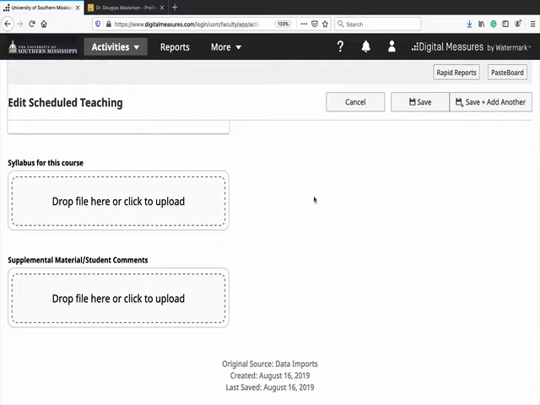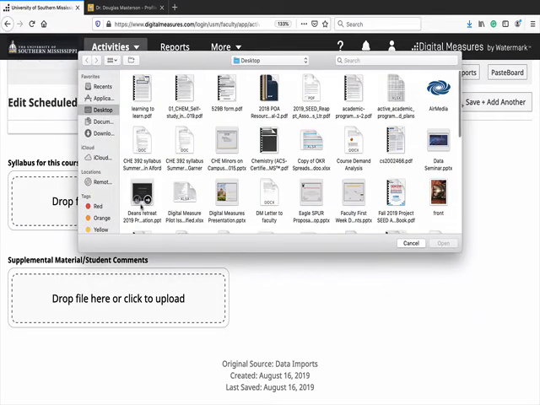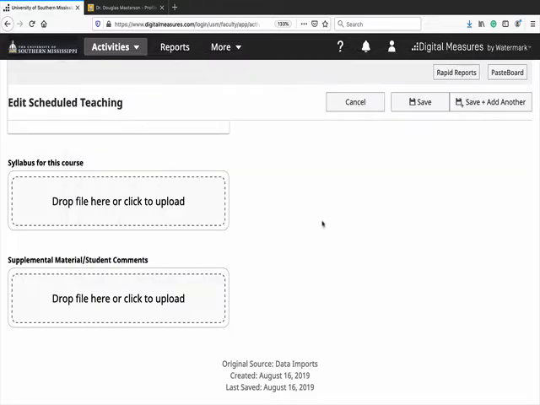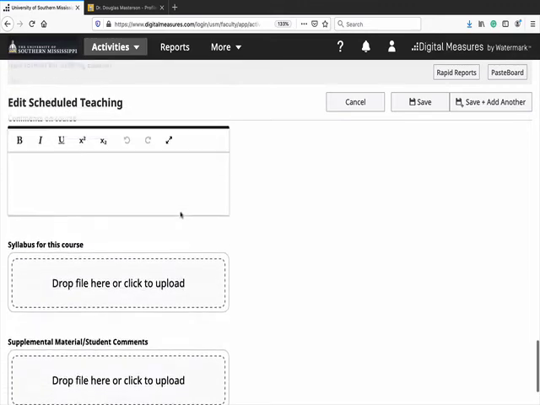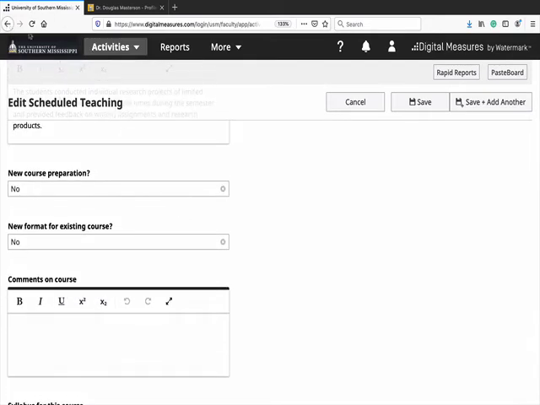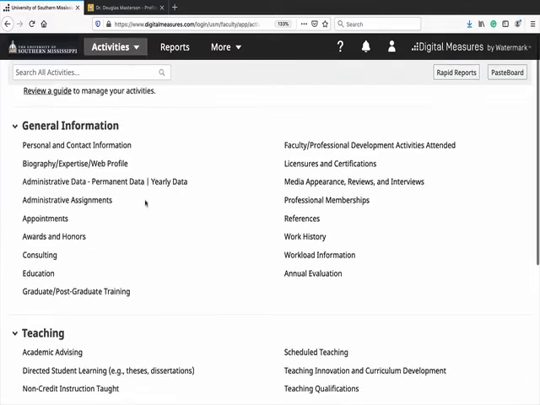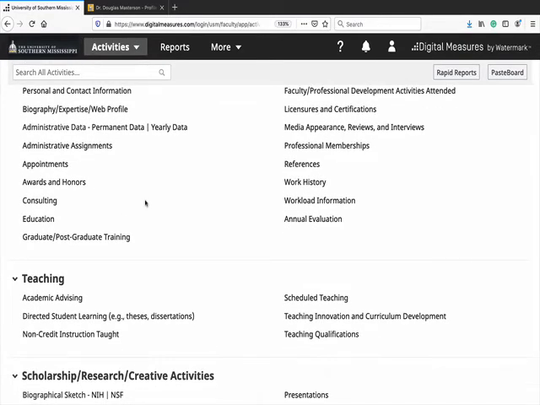So you can actually click and drag a file over, drop it in, and it will upload it, or you can simply click on this, which is the way I typically do it. Go find a file that you want to put there, and then it will select it. So you can do the normal types of file upload that you're used to. It just looks a little different, and it allows you to drag and drop a file to the location as well. But that's about it for the updates, other than to say, I should have mentioned this earlier as well.